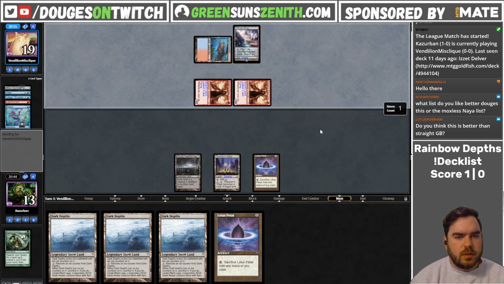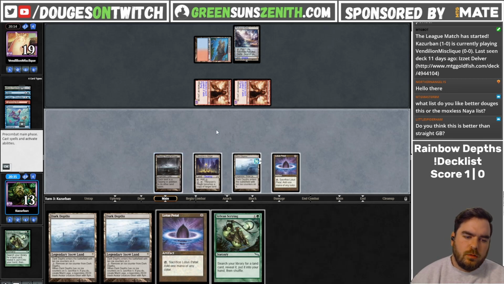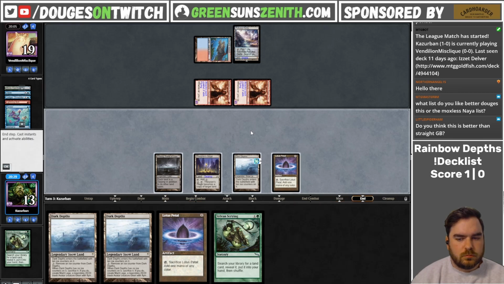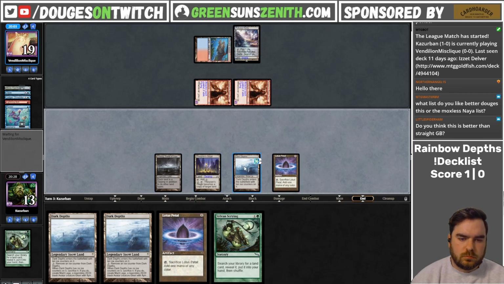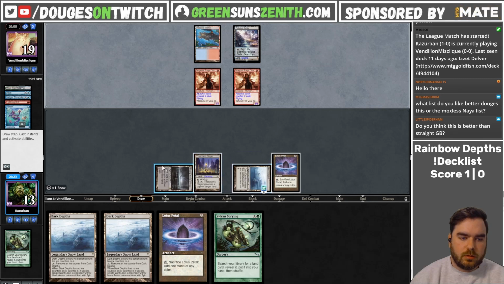Interesting, so they didn't have a Wasteland. So they must have Brazen Borrower, which we can't really play around here. But we can play around Wasteland. So I might as well do this in upkeep. Actually, we'll go to draw step. We'll see if they fetch. They don't. Okay.